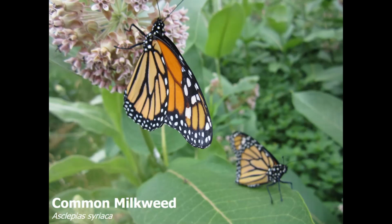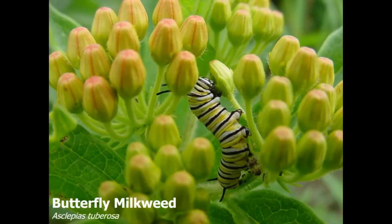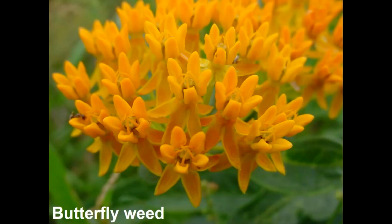And then you'll hear us talk a lot about the benefits for pollinators and other kinds of wildlife. For example, we know that the monarch butterfly can only lay eggs on milkweed plants. So we know that we need to have milkweed in order to provide habitat for them. The caterpillars, once they hatch, look like this little yellow, black, and white striped one, and they will feed on the milkweed plant. It has a toxin in it that's poisonous to other kinds of insects, but they are not susceptible to that toxin.